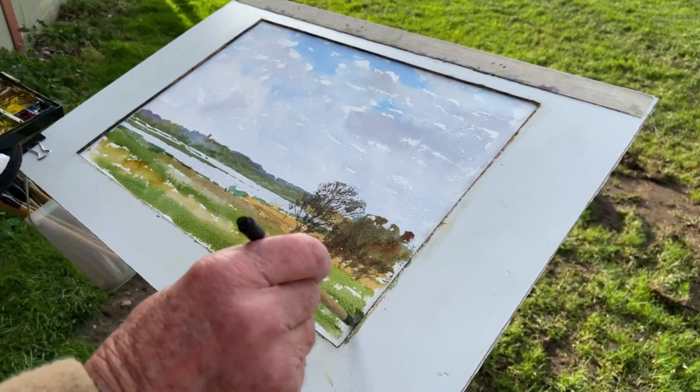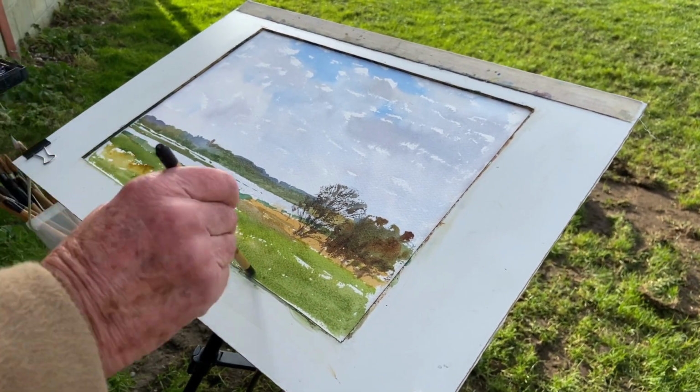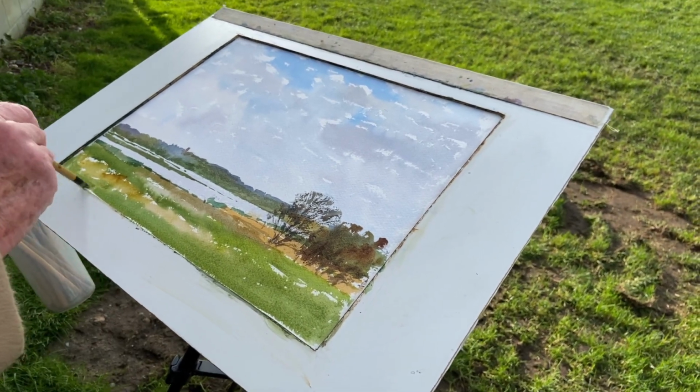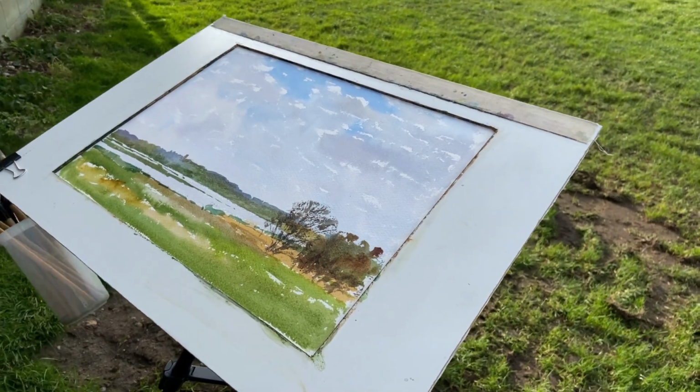Picture wobbles a bit, it's because my wife is having trouble holding the camera still in the gusty wind, so apologies for that. Let's just leave that to dry before we add a little bit more texture.